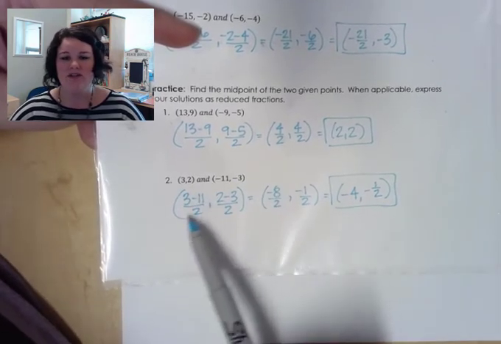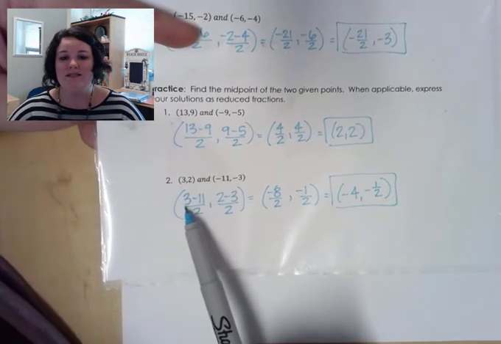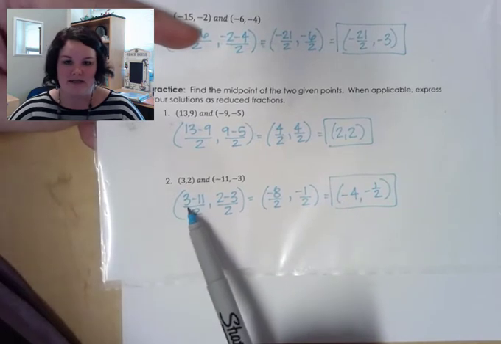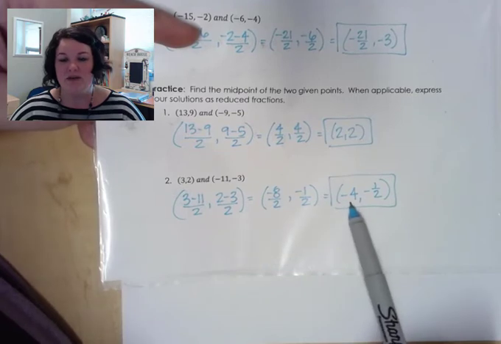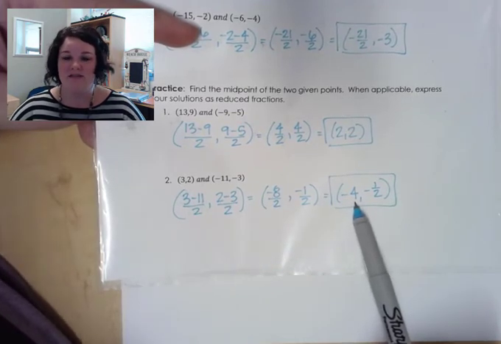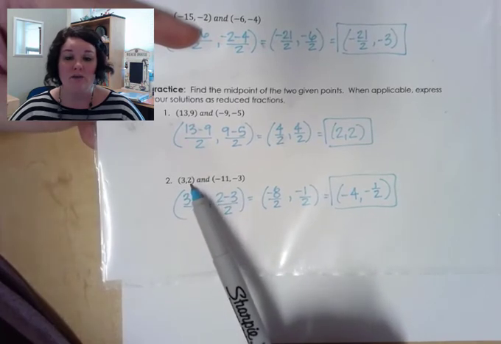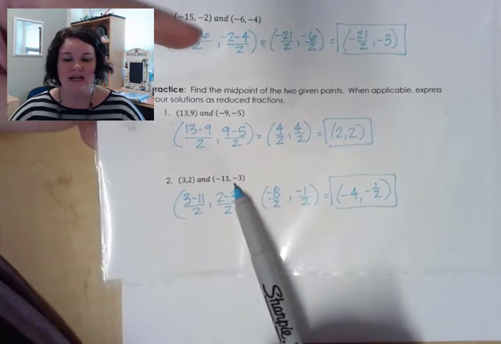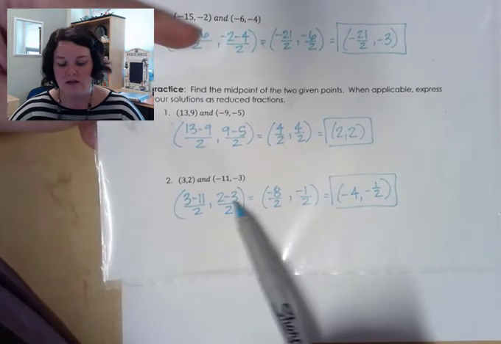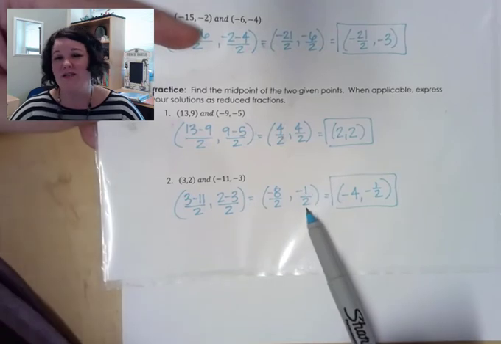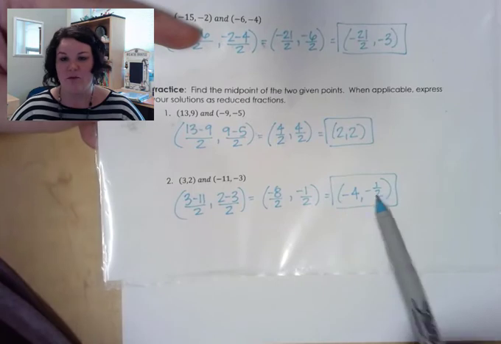And then on our second one, we do the same thing, right? Average our x's. We have 3 and negative 11. You could write this as 3 plus a negative 11, or just 3 minus 11 is fine. Gives us a negative 8 divided by 2, which leaves us with a negative 4 as the x value of our midpoint. And then for our y's, we take our first y, which is 2, and add it to our second y, which is negative 3. 2 plus a negative 3 is the same thing as 2 minus 3, which gives me a negative 1 divided by 2. That does not turn out pretty, right? There's nothing I can reduce, so I'm just going to leave it as negative 1/2.